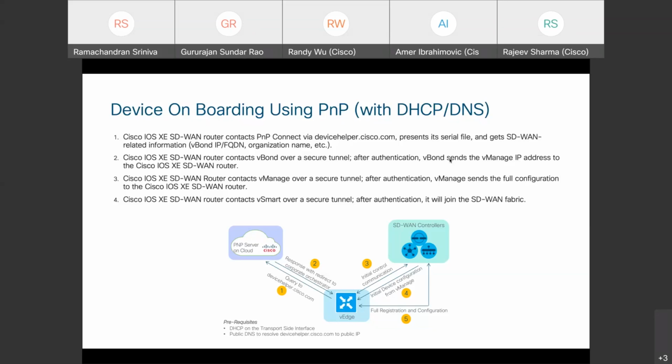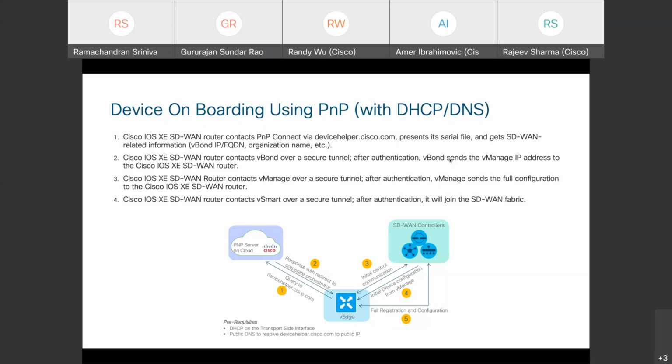Once that is sent back from the PNP server, the vEdge receives it and configures it onto the device. It isn't statically configured. Once it gets the vBond information, it initiates a channel to the vBond, which is a DTLS tunnel.